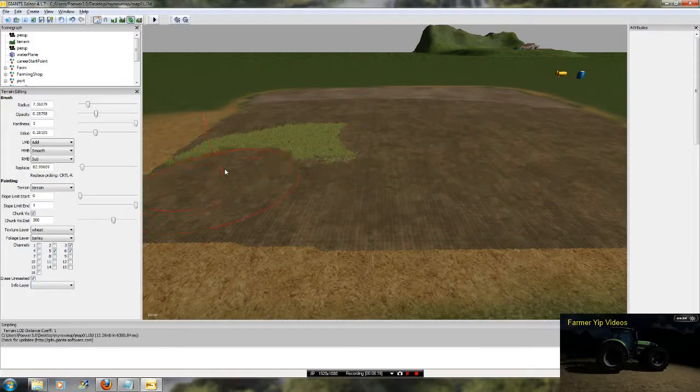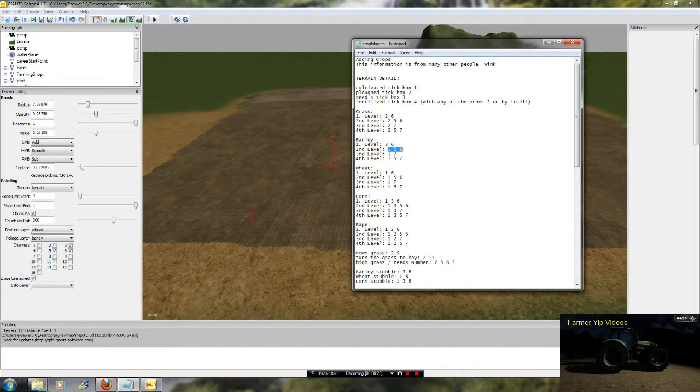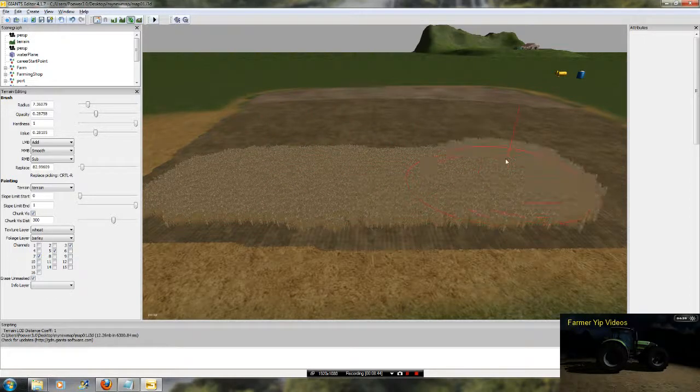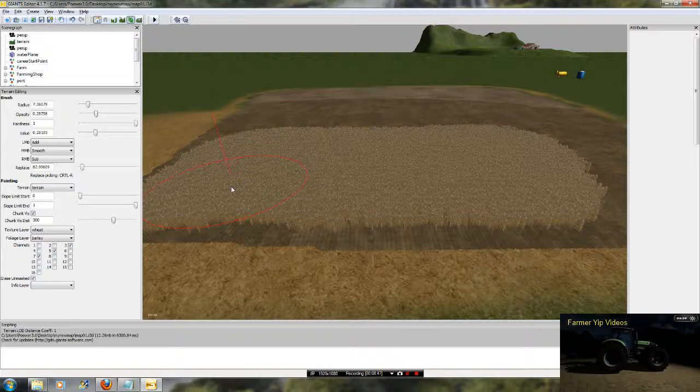Right hand mouse button to get rid of that, because we're going to go for the full Monty, which, going by our guide here, is 3, 5 and 7. So you can have the field start, when anybody goes into the map, or yourself goes into the map, at different levels of growth. But we're going for the full Monty, 3, 5 and 7. Oops. 3, 5 and 7. See, there we are. So there we have a field of barley.